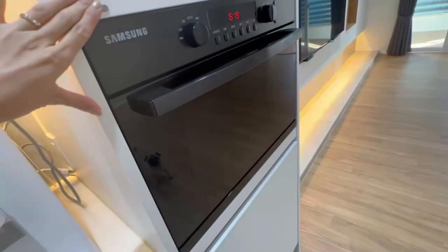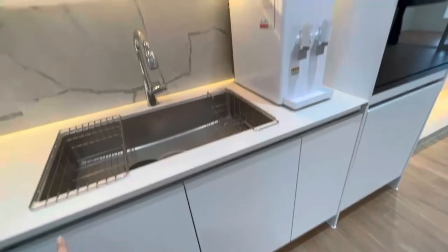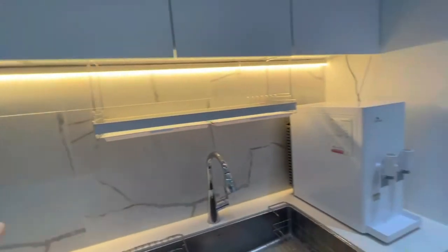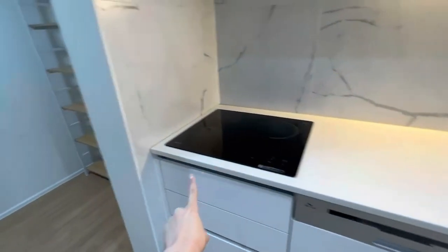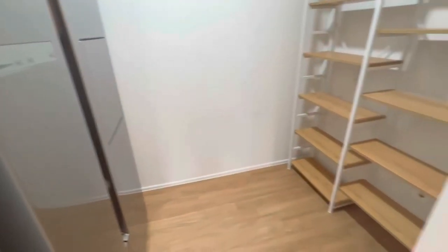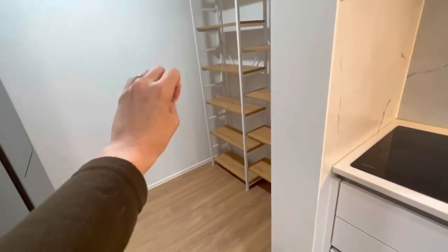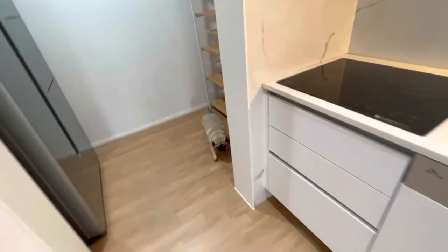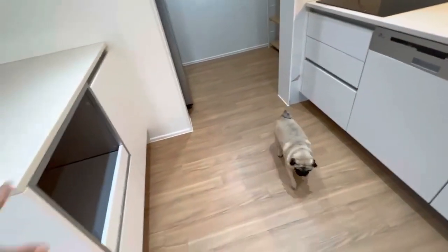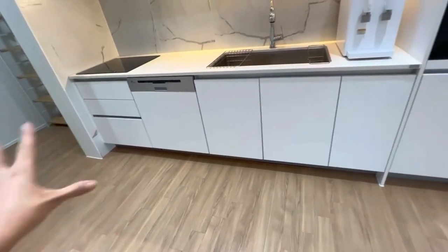Let's check out the kitchen. We have an oven, grill, and microwave all-in-one, a water filter, a deep sink, and a fancy orange light. We have induction stoves and then there's a little pantry room with a fridge and more shelves. There are more cabinets and storages — you're never gonna run out of storage.